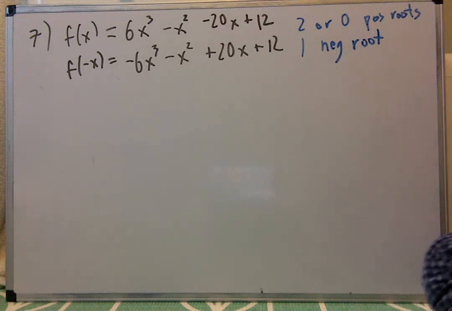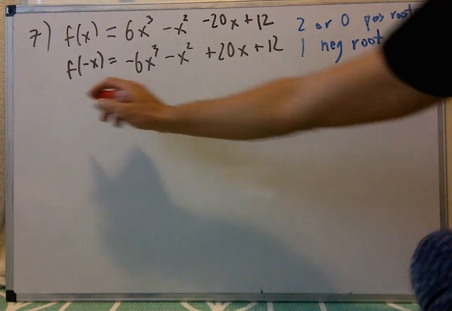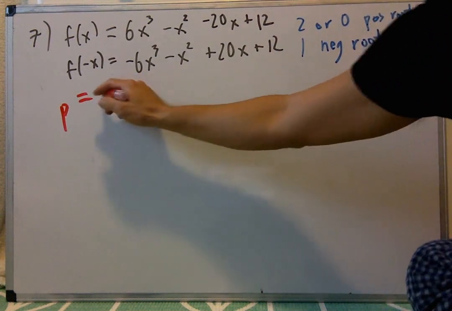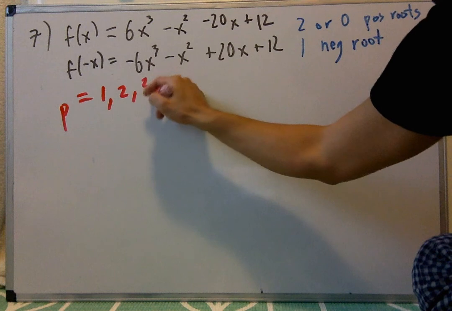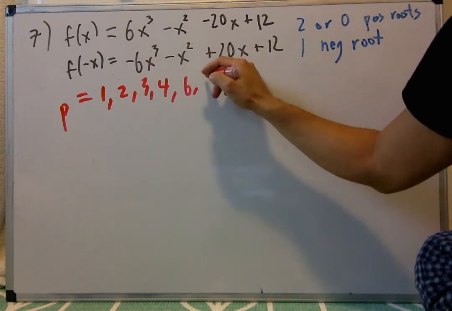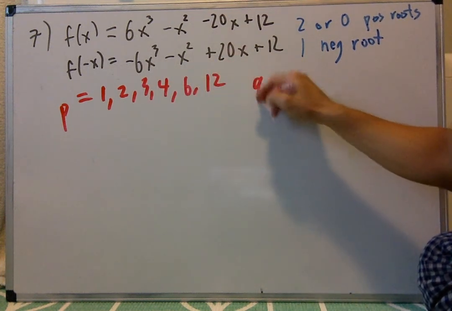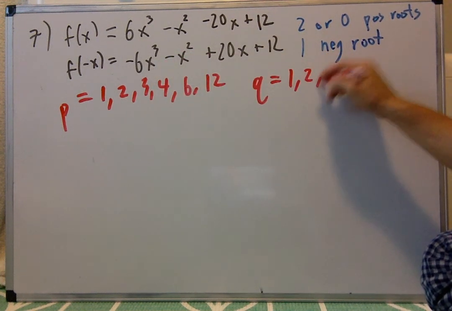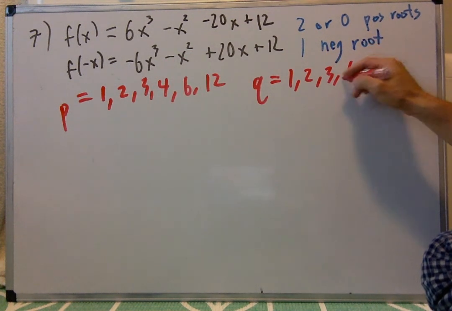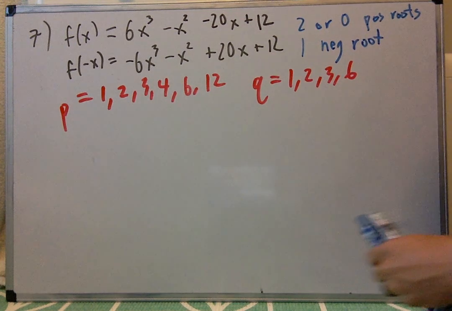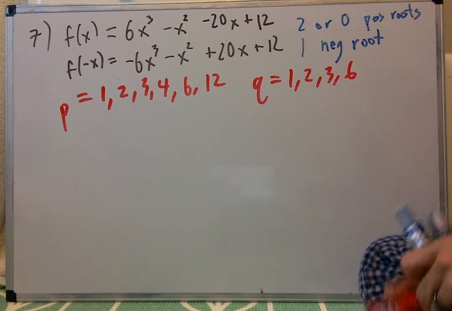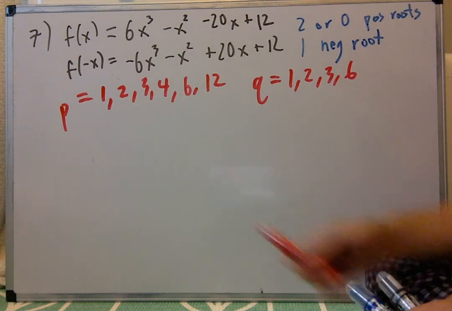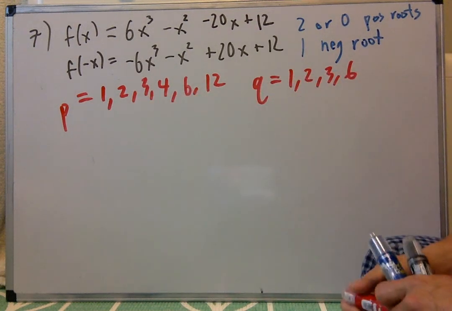Okay, now we're going to check what are the possibilities for the rational roots. So what are my possible p's first? P's come from things that divide 12, right? That's 1, 2, 3, 4, 6, and 12. Okay, Q values, things that divide 6. That's 1, 2, 3, and 6. That means my rational roots. All right. Okay, there's kind of a bunch of them. Anything that's P divided by Q, right?